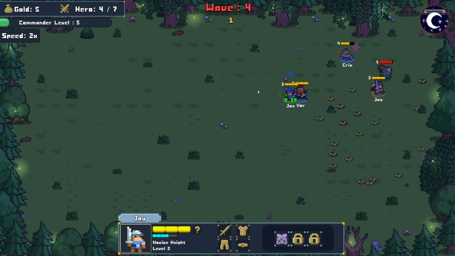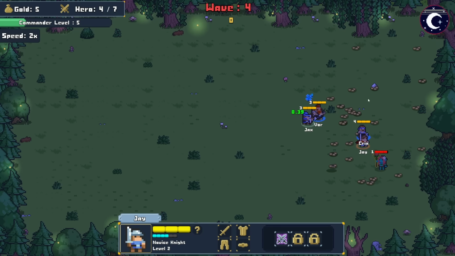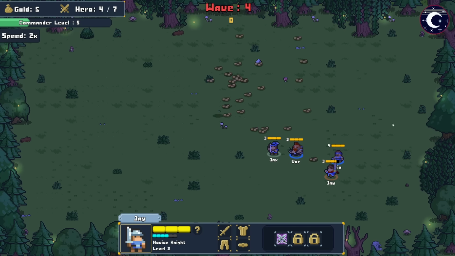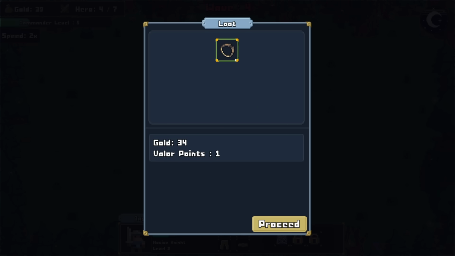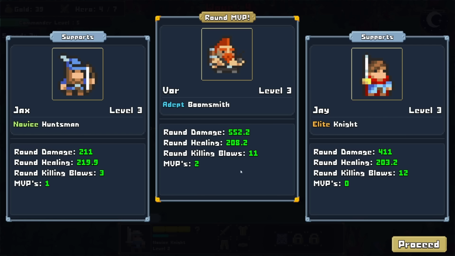Given I'm kind of protesting using a healer, I need some way to keep the HP topped up. Let's go. All right, got some more cash there. Got a Woodland Archer's Bow. Okay, so that's attack speed, attack damage, crit chance. Vor again, the Boomsmith.